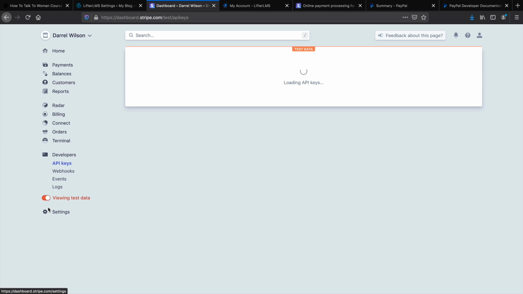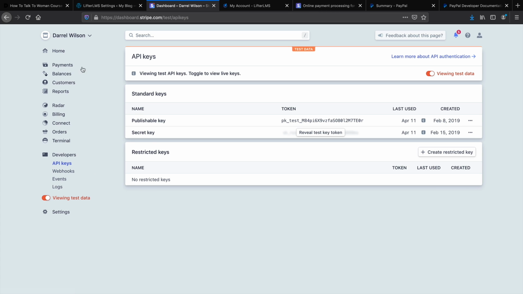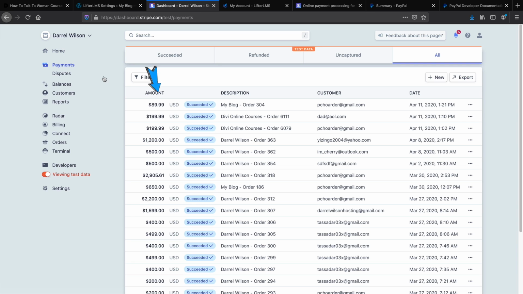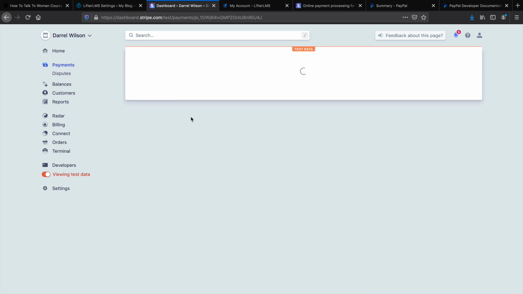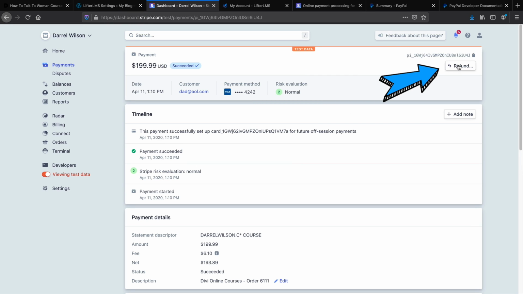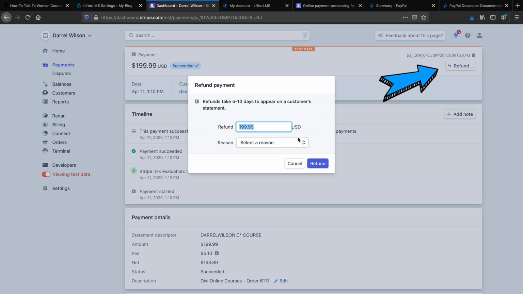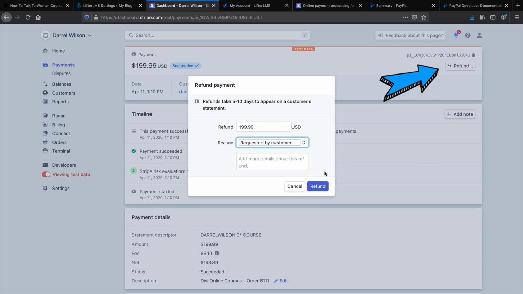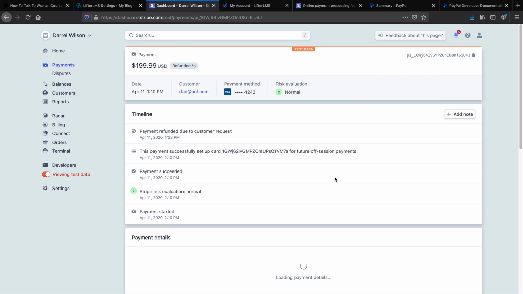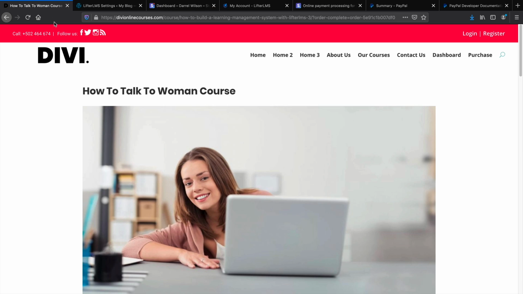If you do want to refund someone, you might have a refund here and there, which happens sometimes. So if you want to order refunds for people, what you'll do right here is just click on one of your succeeded payments under your Stripe accounts, and then just click on refund. And that's all you have to do. So it's very simple, very easy to do, and that's it. It's done. Stripe will do everything for you. So it's extremely easy to accept payments with Stripe on your WordPress website.